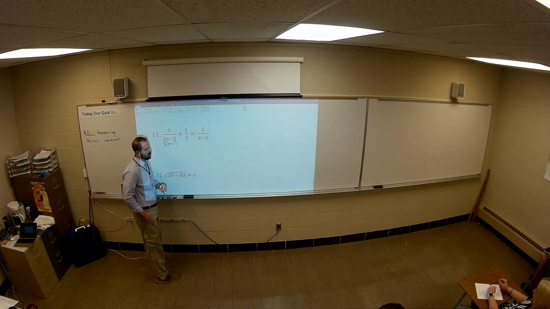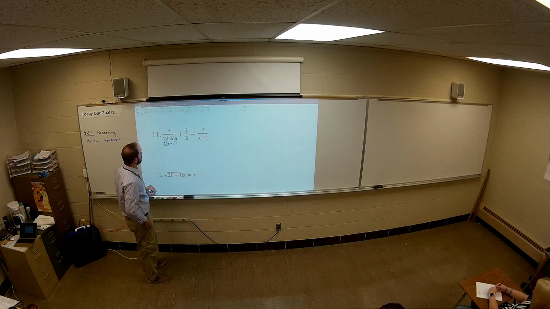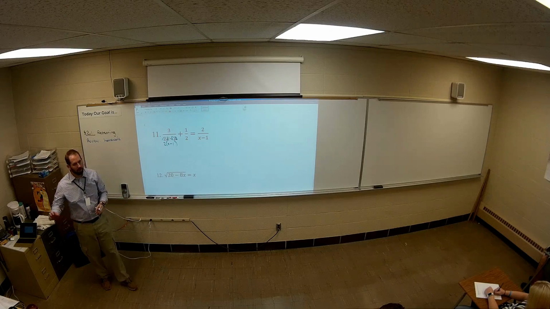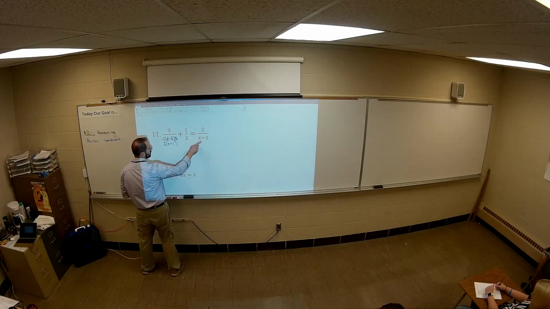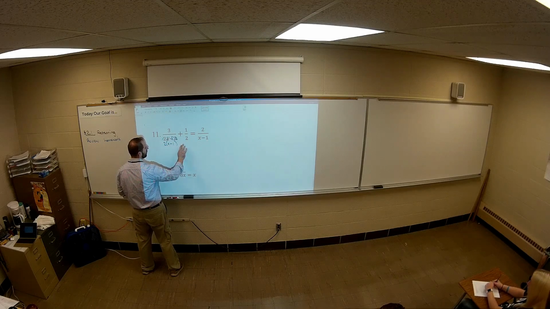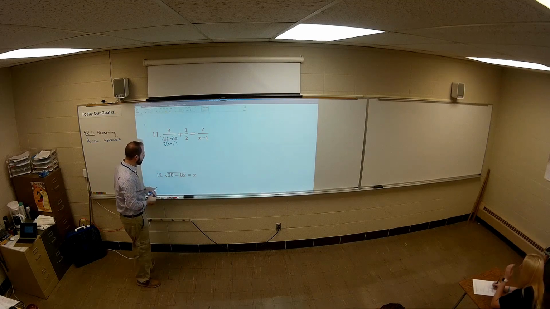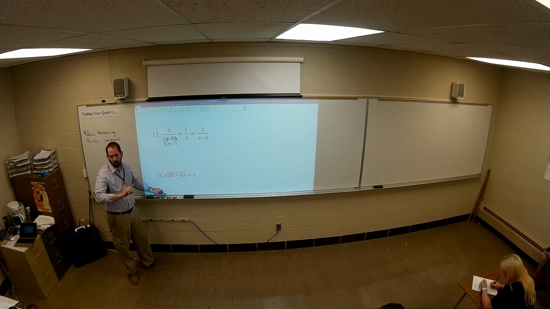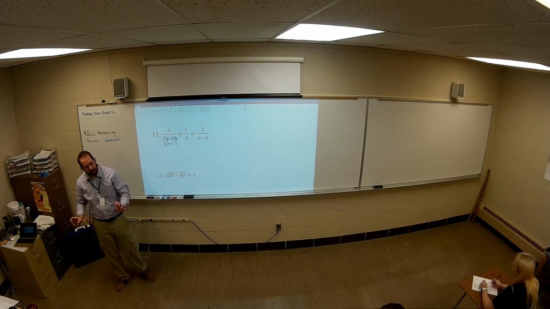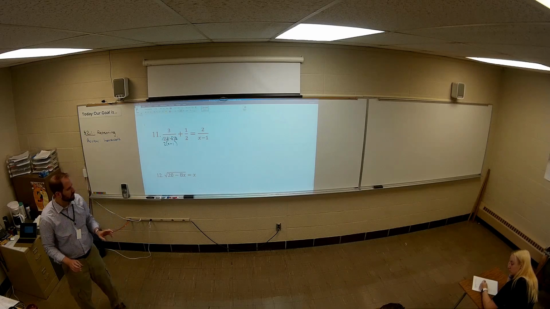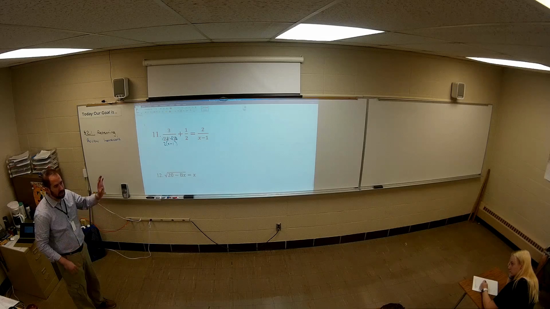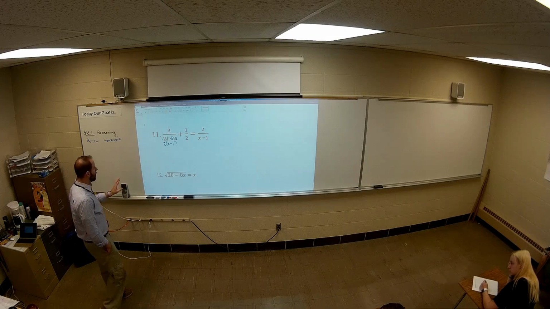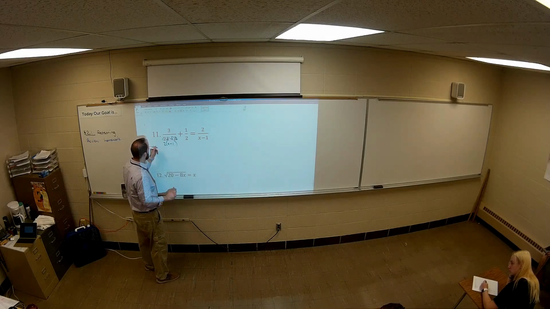2x minus 1 plus 2, so that's the new bottom. It looks like my common denominator between all 3 fractions is literally this thing, because they all have 2's and they all have x minus 1, so let's put this on the bottom of everything. I'm going to do this slightly different than what we did earlier. I'm not trying to simplify fractions or add and combine fractions. I'm trying to get rid of fractions because there's an equal sign. So I'm going to multiply everything by the common denominator, which is this.